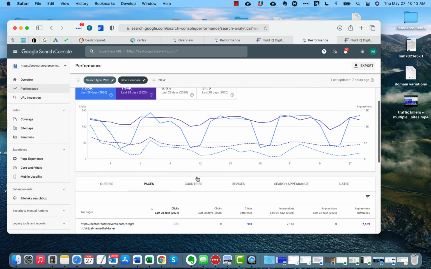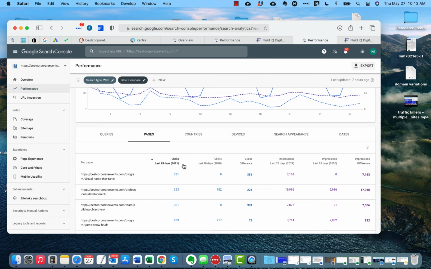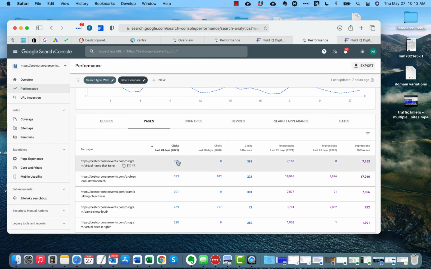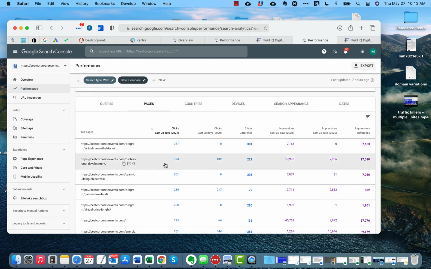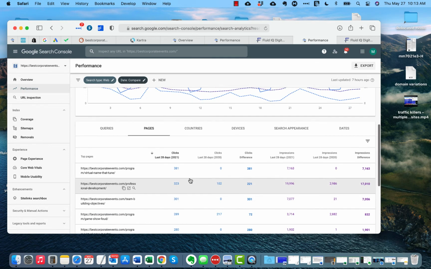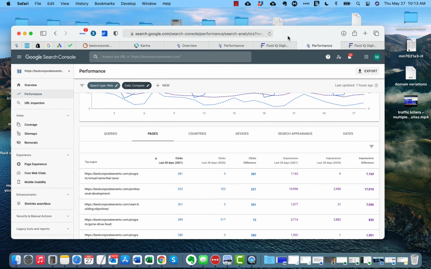Also pages, which is really the biggest one that we look at. This tells us the actual traffic for the pages, and this is accurate actually. This does give us exactly how many clicks. It doesn't give us all the keywords, so we have to piece together that information using a few different other services. So the key thing here is to note which pages actually get the most traffic currently, and those are the ones that we want to try to optimize to see if we can bump those up. They're already ranked well, they're already getting a lot of traffic, and a lot of times if we tweak some of the pages, we can get a much better result on those pages after we've made our strategic implementations.